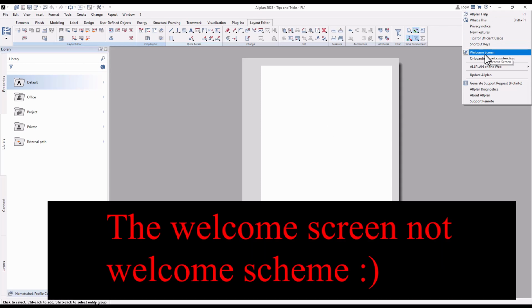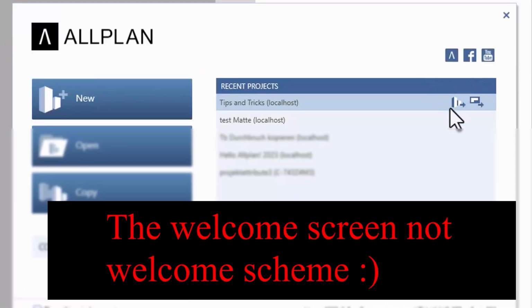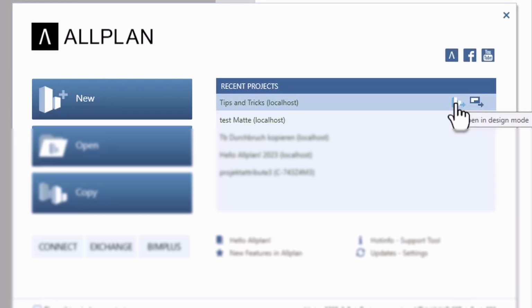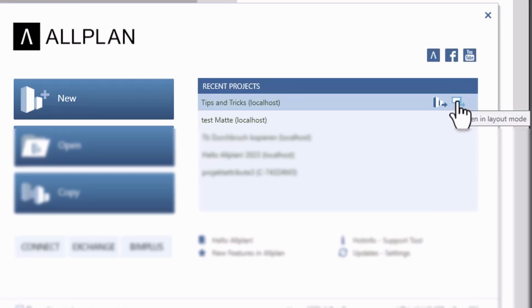The welcome screen can also save you from time to time, because here you always have the option of going into the design mode. That means on the drawing side of stuff. But you can also start directly in the layout mode. So that is really good in case you have problems here. You want to go and enter layout mode. And then, of course, you can create an element from a drawing file that is good, and then enter it from that side.